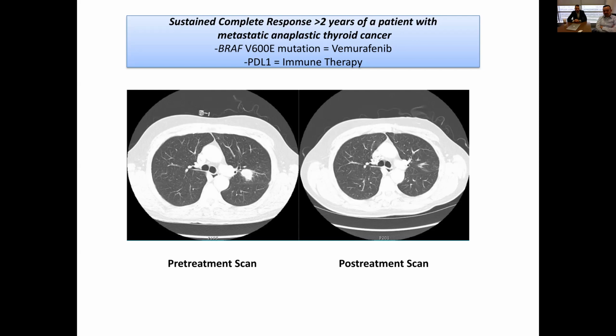So this patient was treated initially with vemurafenib to block the BRAF mutation and had a beautiful response to therapy. Interestingly, though, after a short period of time, he began to develop a recurrence in some of his tumors. And so his treating oncologist then added an immune therapy using a checkpoint inhibitor to really unleash the patient's T cells against the tumor. And the patient had a marked response. In fact, all disease went away, and he has done well now for over a couple of years. Yep. So this is an example of a dramatic response of a patient doing well, which would not have happened had he not been sequenced.